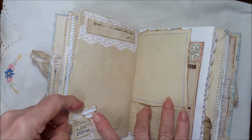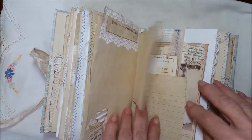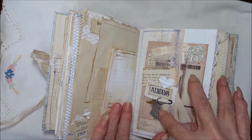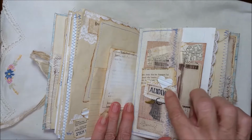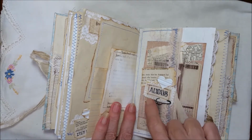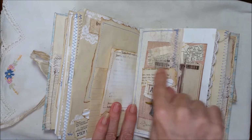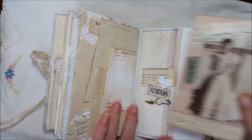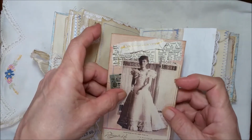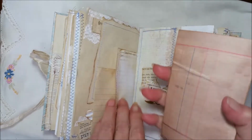Part of a ticket. A little piece of ephemera over some white lace and stitching. Little pocket here, made it out of the grass cloth. And it's got a fabric stamped always. The little angel wing here on a safety pin, and it's gold thread with the corrugated and a little bit of French. And here's a tag that I made. It's got a piece of fabric ticket on it. A pretty vintage lady. Some book pages and ruffles. Ruffle fabric.